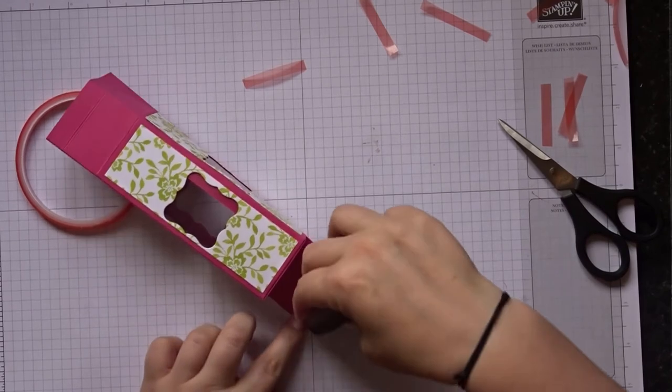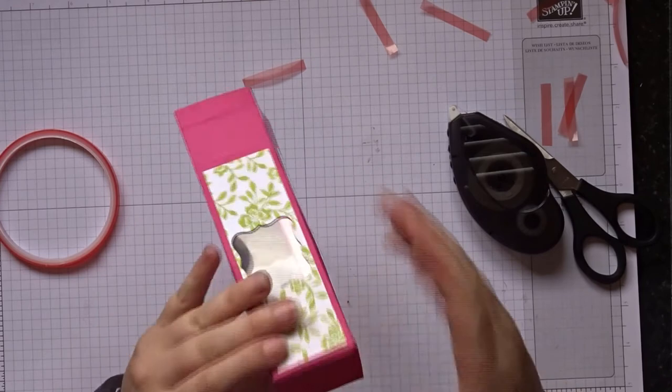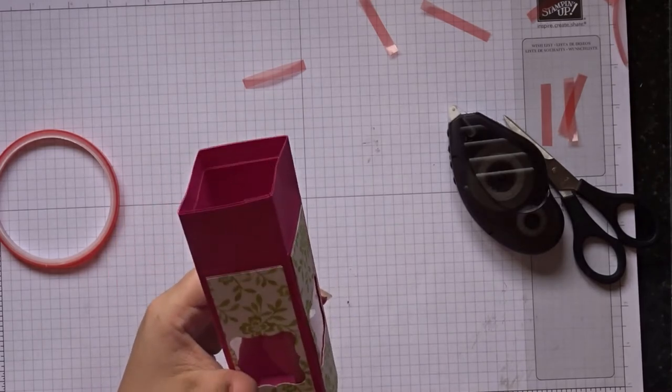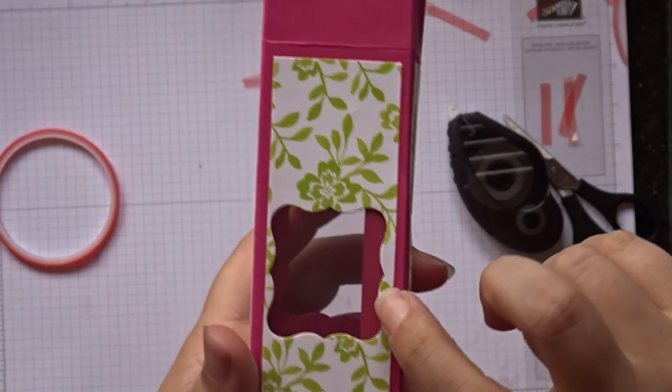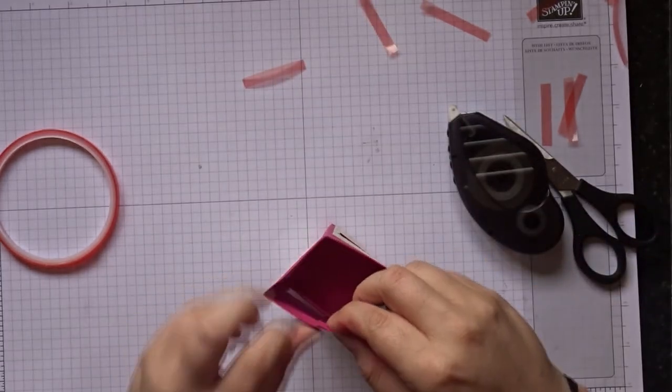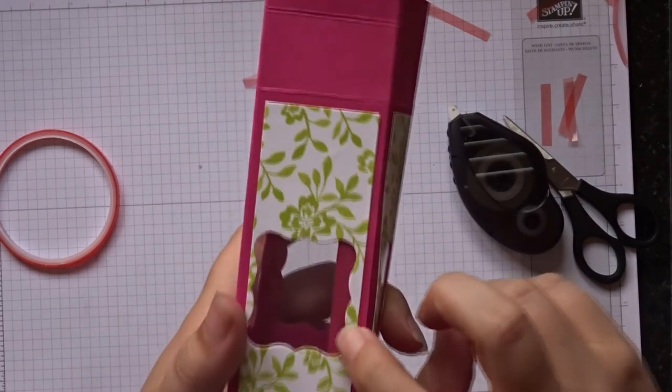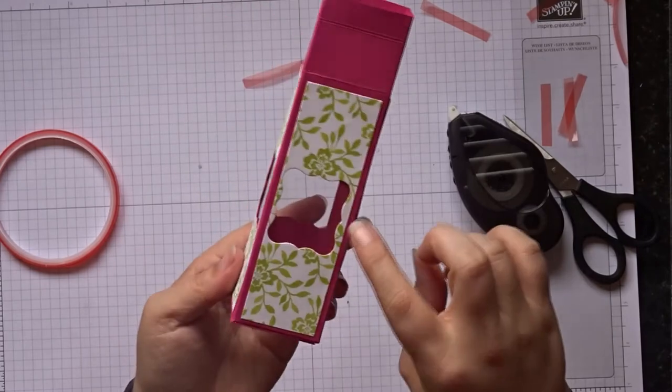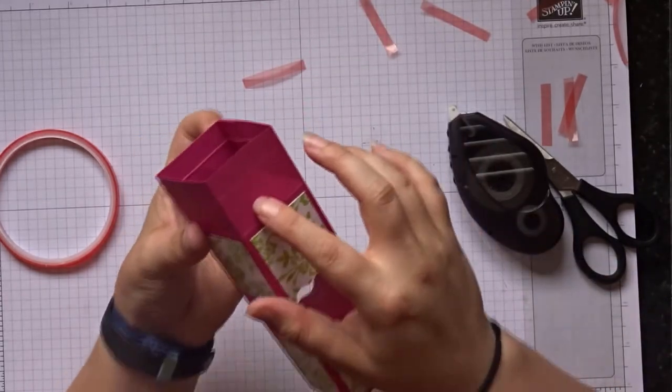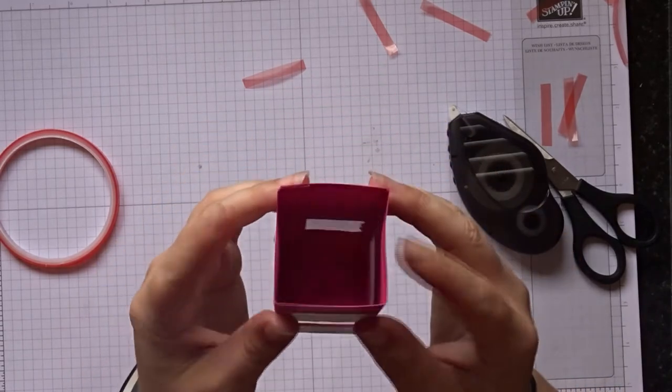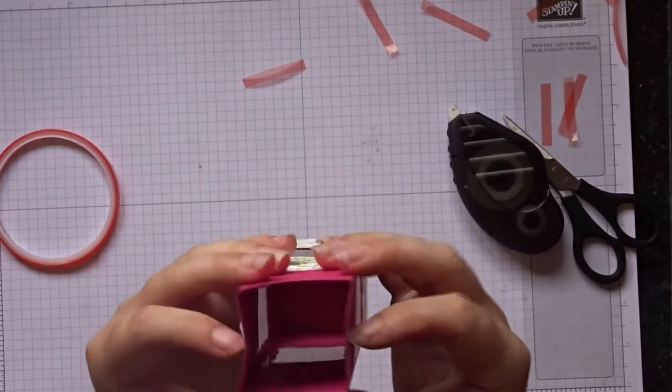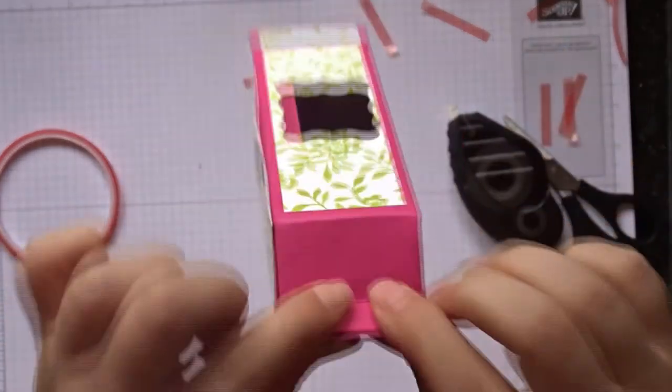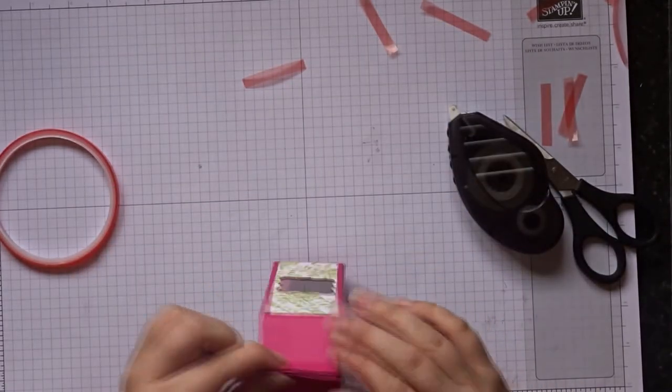So what you've got now is this cute little box. One thing I did forget to do actually is you need to make sure you punch through that bit there. I stuck it together now and won't be able to get it apart, so make sure when you're doing this you actually cut that bit off with the punch as well. So we've now got these two triangle bits on each side. Put your fingers in them, thumbs at the top and just squeeze and they'll naturally go in. Pinch those together.